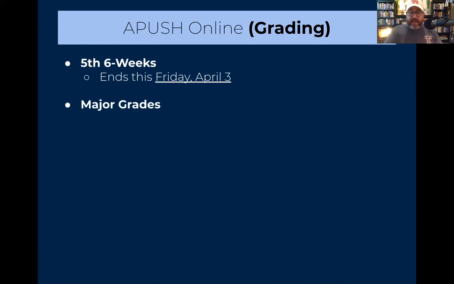With our major grades for the 5th 6 weeks, and this is where I need you to pay attention very carefully, we are only going to be having 1 major grade this 6 weeks, and that is the period 7 part 1 and part 2 exam, which you already took in class. There's a reason why we only have 1 major grade right now, and that's because students were seated in a classroom environment, and that major grade is being assessed on an equal playing field, if you will. And so everybody has had the opportunity to be assessed equally.